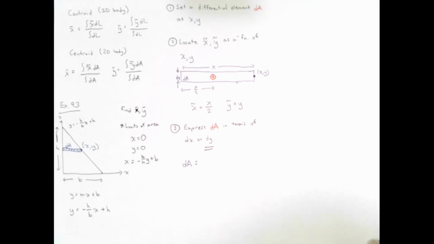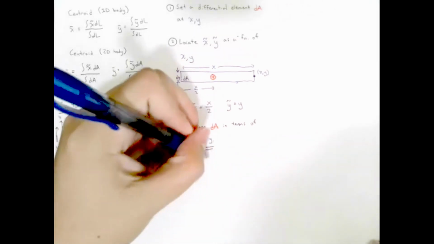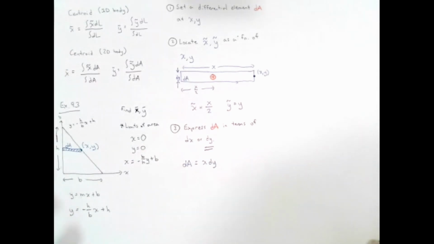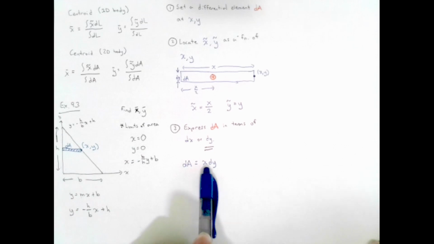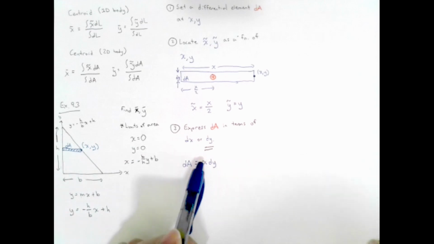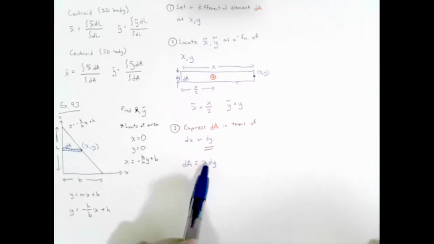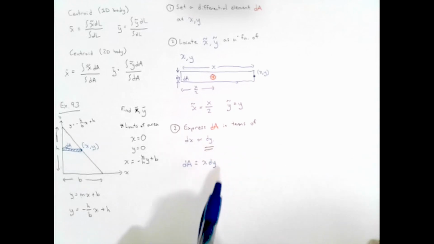It would just be x times dy. Yep, x times dy. Good. So we have our area, which is x times dy. But remember, we always want to make sure that our equations are expressed in terms of just one variable. So we have x, we know that x varies with y, so when we integrate, this will not be a constant. So if we're dealing with dy, we want to make sure that we express everything in terms of y, okay? And that's where we get to this line.